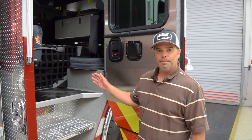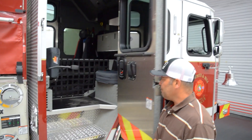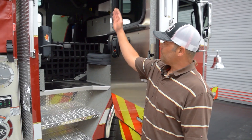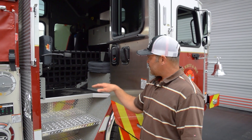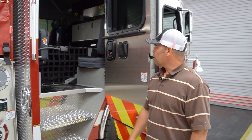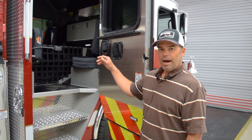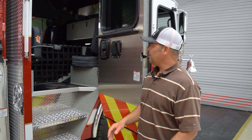We have a kind of unique EMS compartment in our rigs that we employed on the last build — the back steppers love it. Instead of having a traditional compartment up against the back wall, we laid that compartment down flat, so we put our EMS bag, our O2 bag, and our PD bag on the bottom. That next shelf is for some other gear — EMS-wise, PR-wise, things like that. That flat deck right there, you can mount whatever you want.